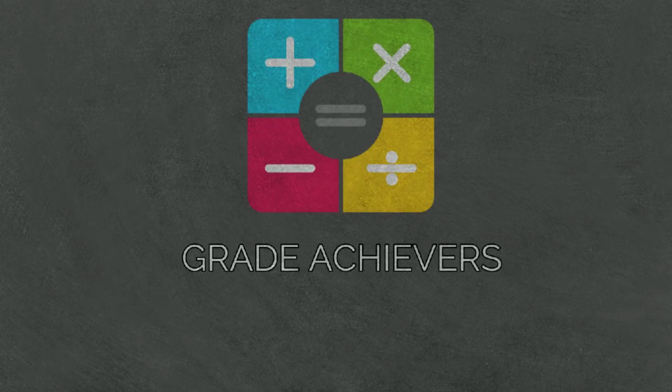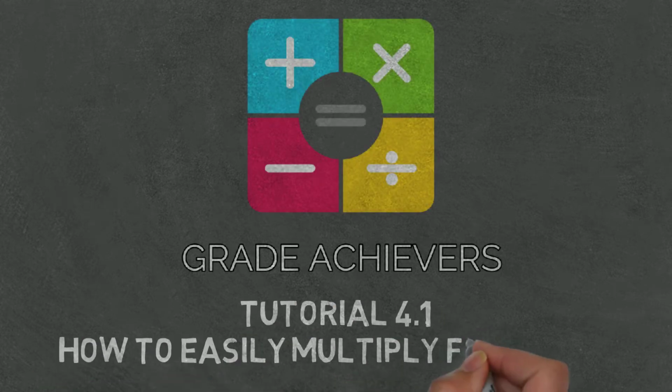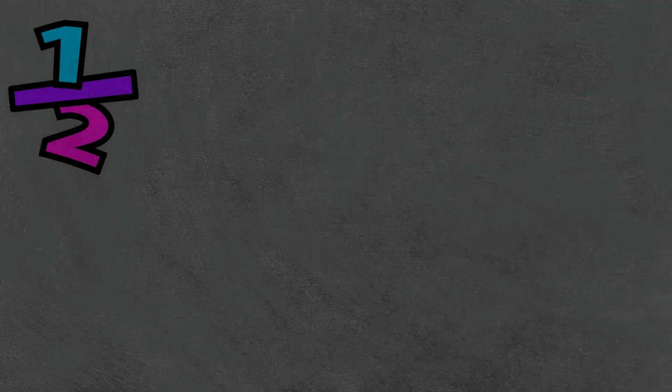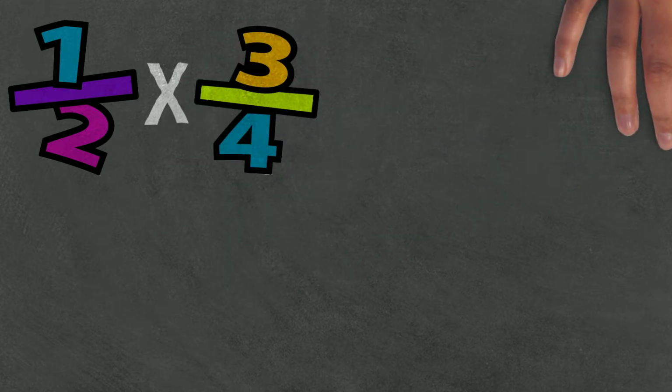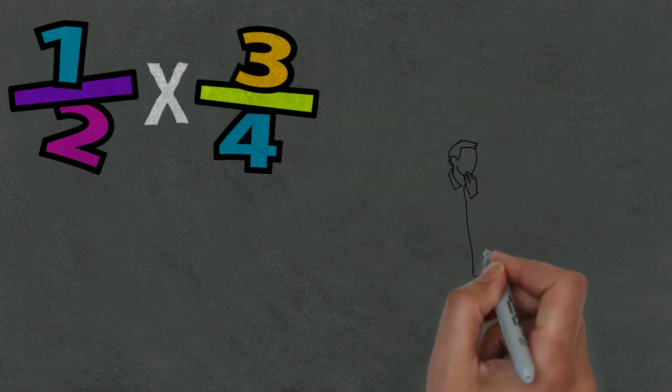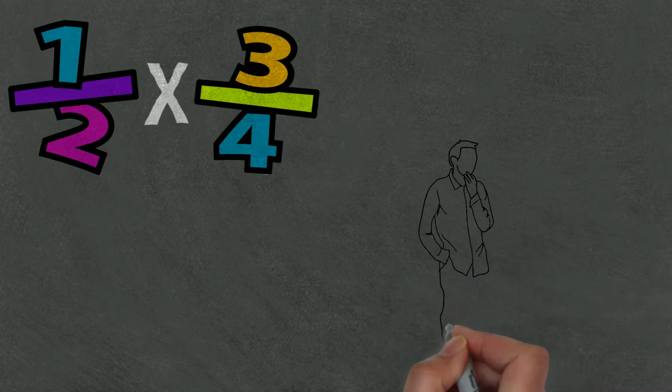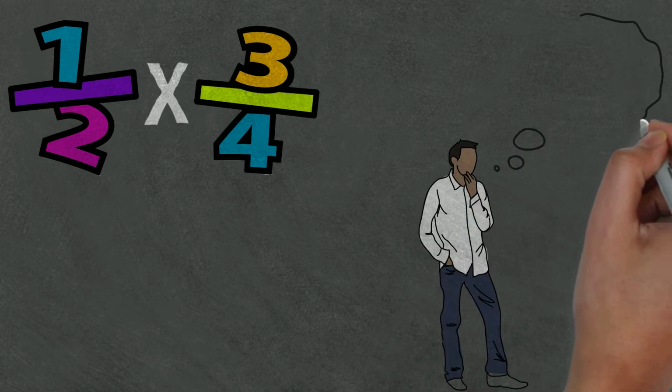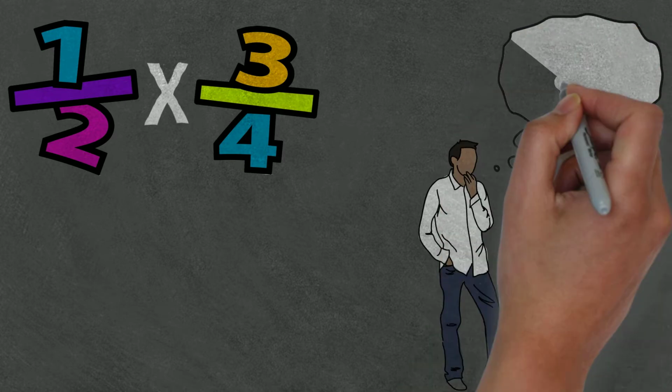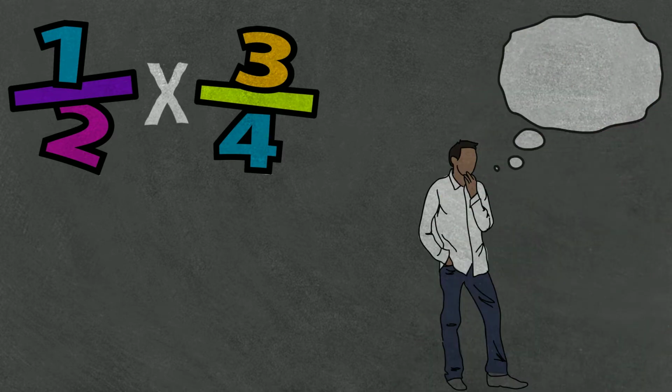Hey Achievers, and welcome to today's lesson on how to easily multiply fractions without making any mistakes whatsoever. Multiplying fractions, like a half and 3/4 for instance, is actually easy peasy, and all you need to do is learn the steps and recognize the language that sometimes gets used in word questions. We also need to make sure that we are comfortable with our basic times tables.